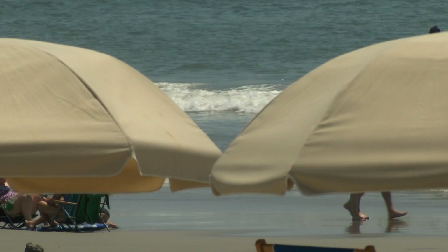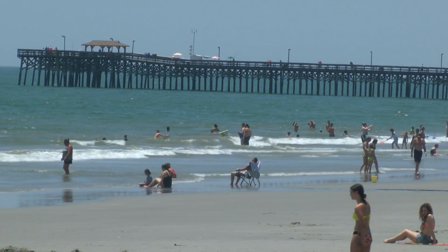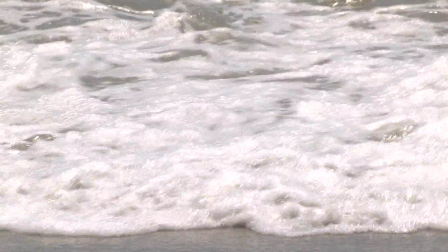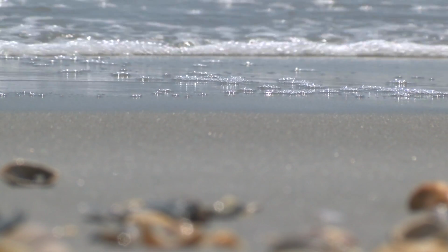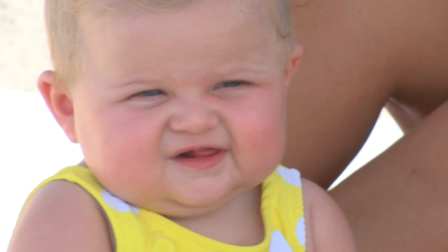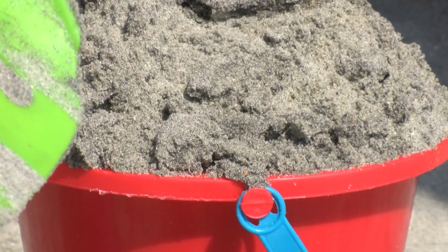Liebes says there are certain steps Grand Strand municipalities have taken that should help bacteria in both sand and water. For one, the wastewater goes into the intercoastal waterway, not the ocean. And those rake marks you see on the beach serve a purpose. Raking of sand should expose bacteria to sunlight and potentially seawater with the next tide that are known to cause the death or the deactivation of bacteria. Nicole Talley says she'll take her own precautions when she's on the beach with her little ones. Just make sure they keep it out of their mouth, have a large area to keep them on, and wash them off after. But bacteria won't stop them from enjoying the beach, sand and all.